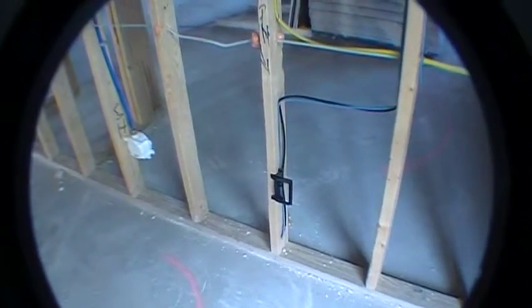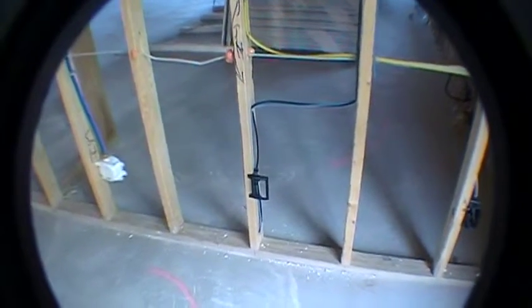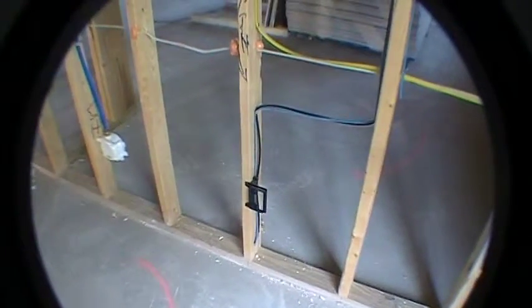Okay, now here is one of your cable locations that you chose. You'll notice there's 2 wires for that, a black one and a blue one. The black one is for your video, and your blue one is for like data. So you could actually convert that to a phone line, but it's really set up for a data line for a computer. Okay, and then we got another standard outlet, and you got a whole bunch of switches here.